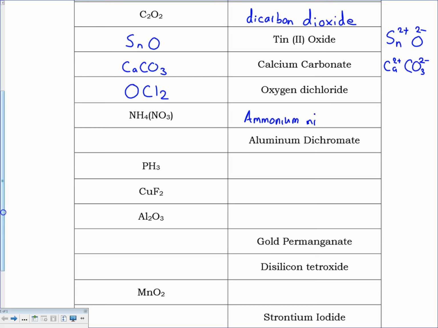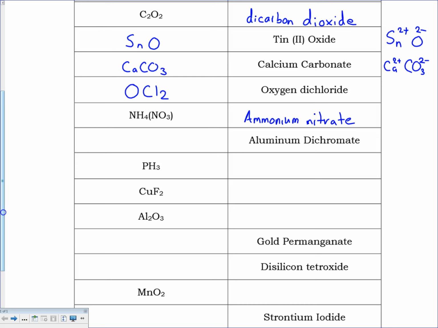And I should say, all of these are on the back of the periodic table, so you can find nitrate on there, NO3. When I had said carbonate is CO3 2-, that's on the back of your periodic table. So, you know, make sure that you are used to that list and used to finding things on that list, because that's what you're going to need to do.